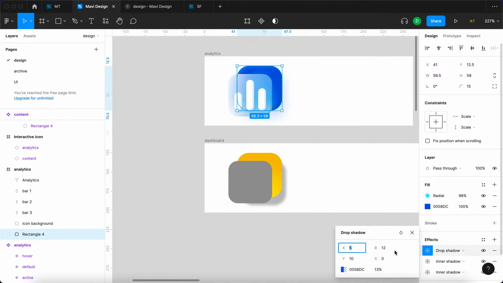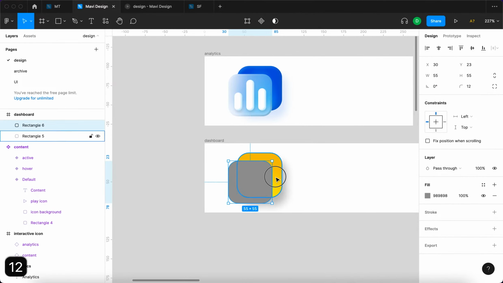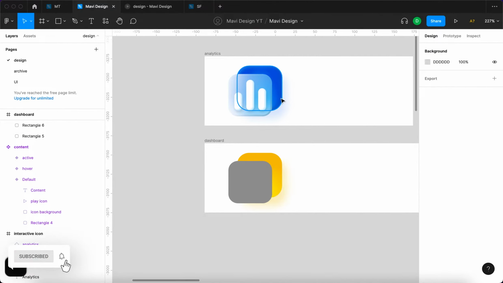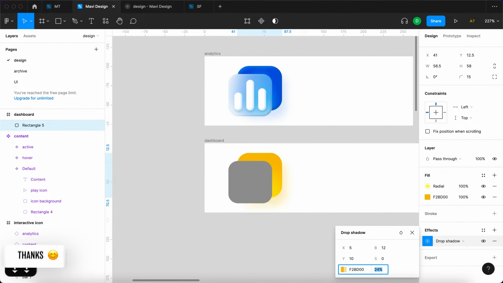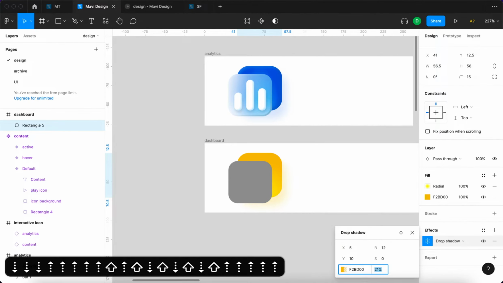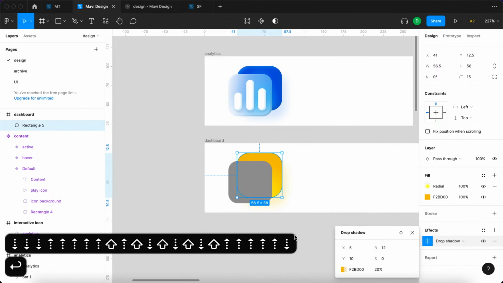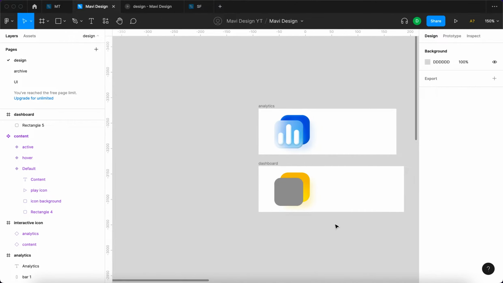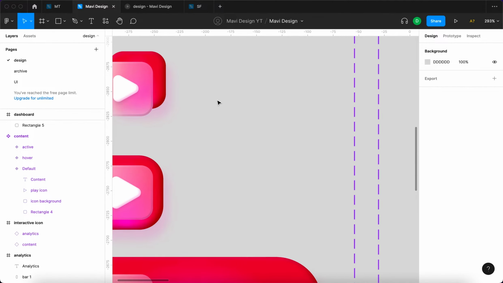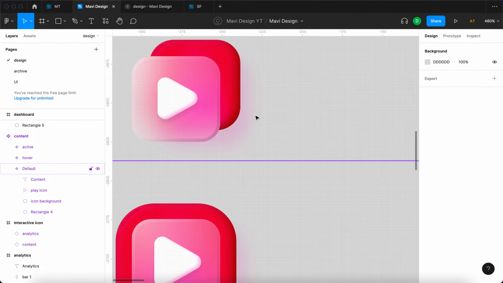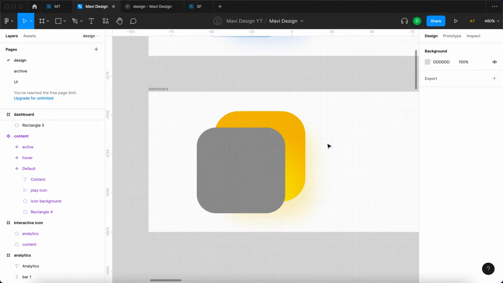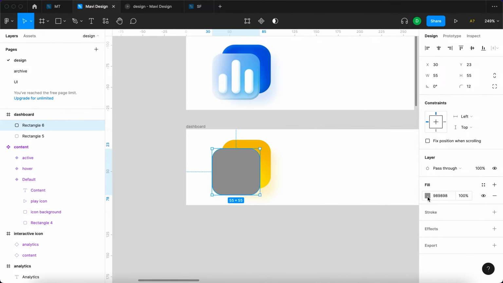And also the blur is going to be 12, while the color, we're going to sample from our background. So we're going to go here and paste that here, and the opacity is going to be, I would say 24, 25, something around 20, 25. I think that looks about right. So there is this nice little glowing effect that we are going for, similar to all the other icons. Here you can see a subtle red glow, and here you can see a blue glow, and right here you see a yellow glow.